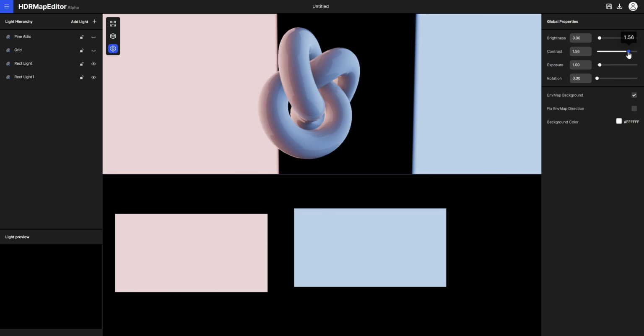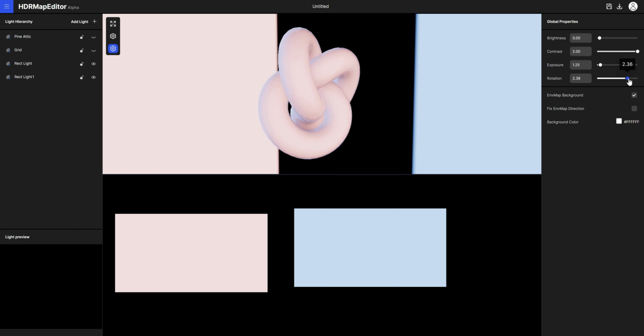If we crank this up, it actually does look pretty cool on our object here. So we're going to go ahead and crank that a little bit, set to 2. And we also have exposure, just like before, just adjusts the brightness. Maybe we'll up that to 1.5, 1.25. And what's interesting about the exposure and all our global controls here is, as their name would imply, this affects all of our lights, completely uniformly controlling our entire scene.